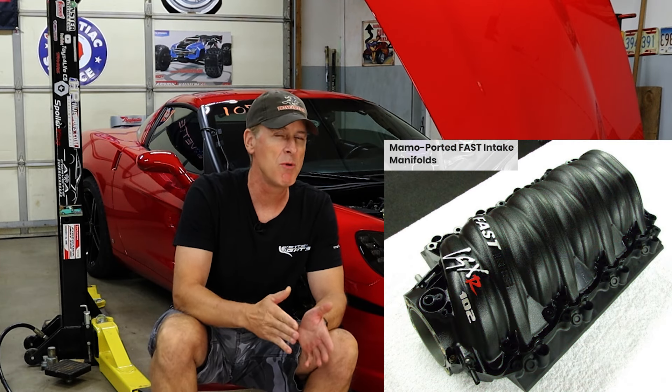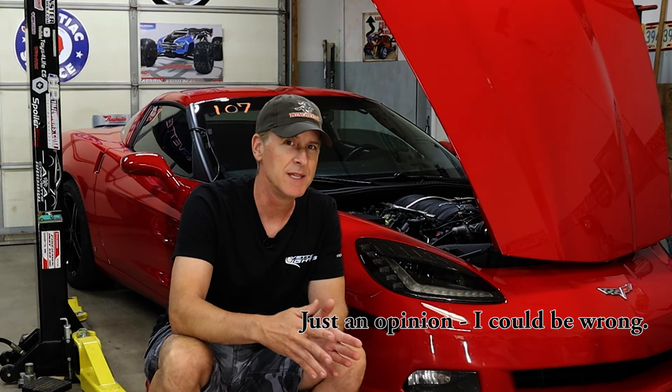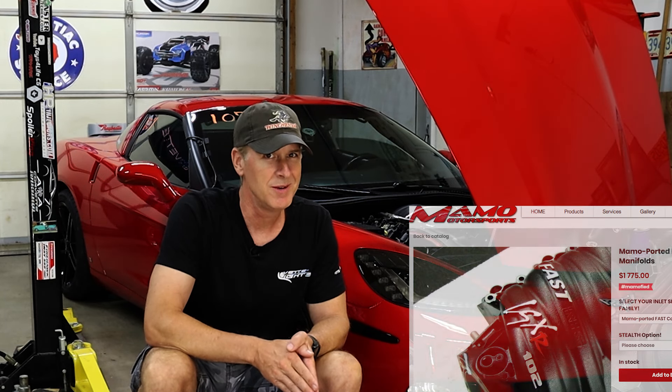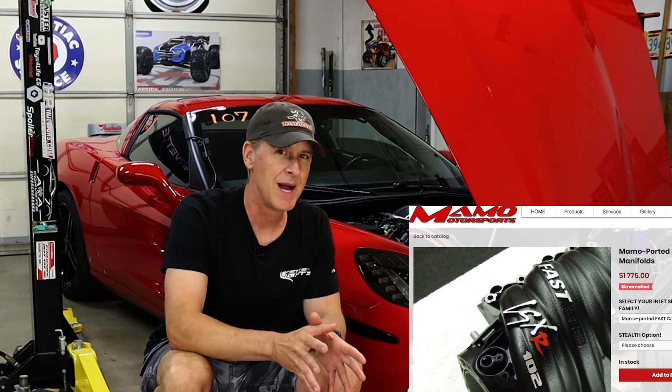In the comments from part one there were a couple of questions I think a lot of people might be wondering about, so I'll go ahead and answer those now. Question one: why didn't I opt for the ported version of this intake from Mamo Motorsports? I think it's unclear — and I actually doubt — that my relatively stock LS2 engine would see much if any additional gain from the ported FAST intake over the basic out-of-the-box version. Also, Tony Mamo of Mamo Motorsports is very good at what he does and in high demand, so his ported version commands about $600 more than the stock version.